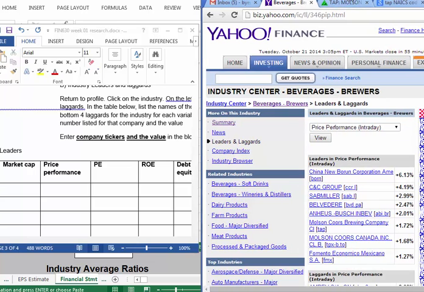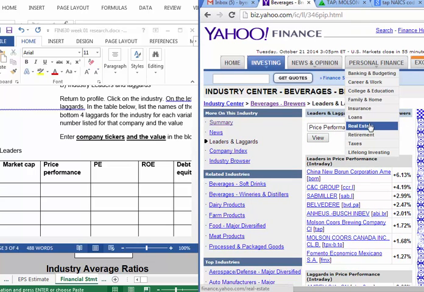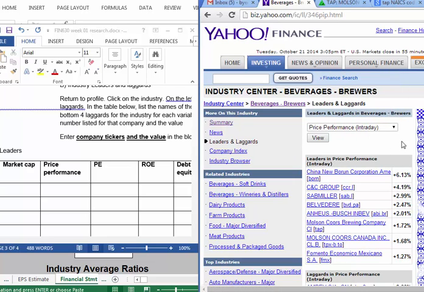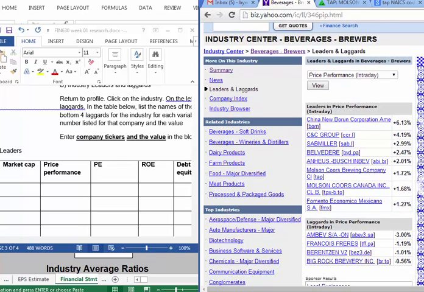On that part of the page, what you can see here is they have a listing of industries. In this case, these are leaders. And if I scroll down a little bit, you can also see the laggards. So these are the best companies and these are the worst companies. In this case, we want to go based on price performance.